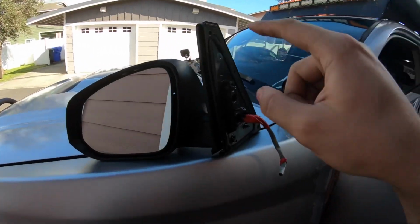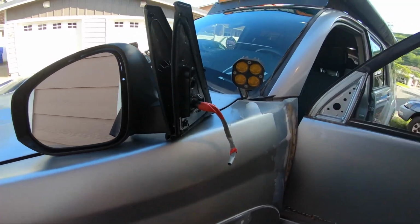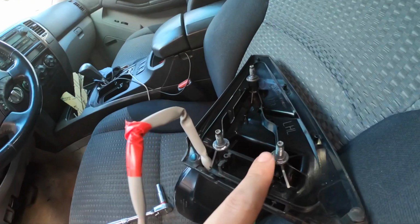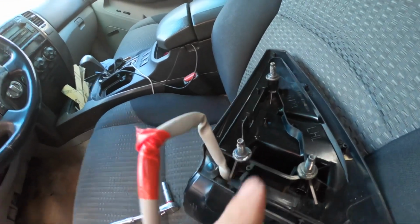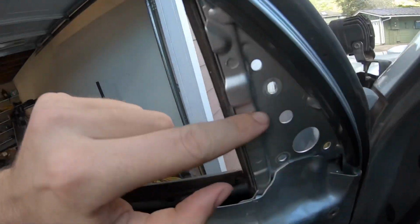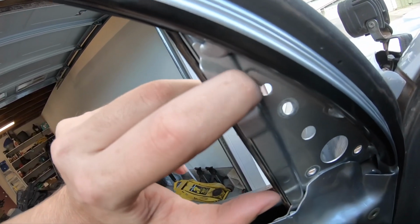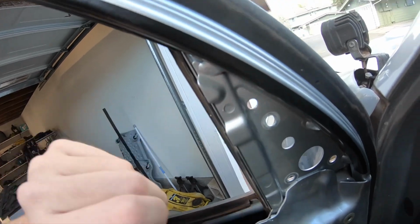Next, you wanna go grab your new mirror. You're gonna wanna take this plastic cover off of it so we can get it mounted on the door. Now that you got that plastic cover off, you're gonna wanna remove all 3 of these bolts with a 10 mil deep socket. Next, you're gonna wanna drill a 5/16 hole right above this hole, right in that little valley right there.